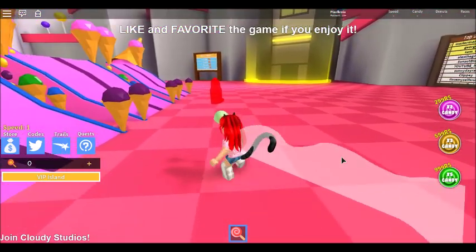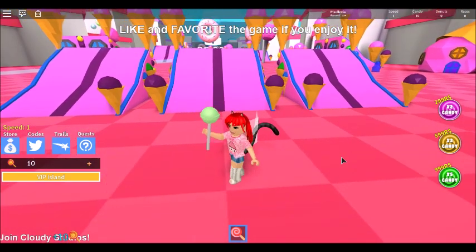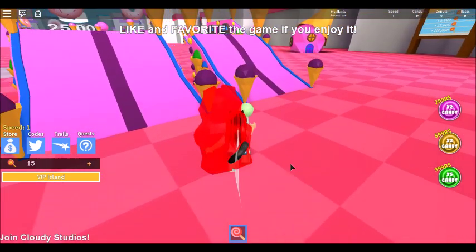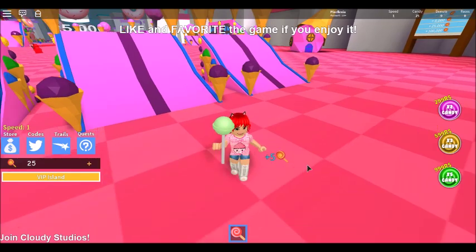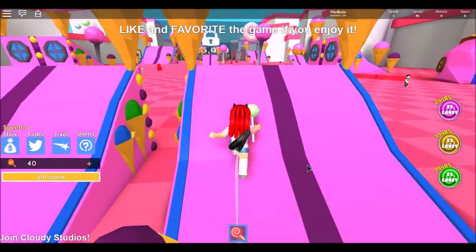But what is a little disappointing is that when you eat the lollipop or look at the lollipop, it doesn't give you any animation to declare if you are eating the lollipop.